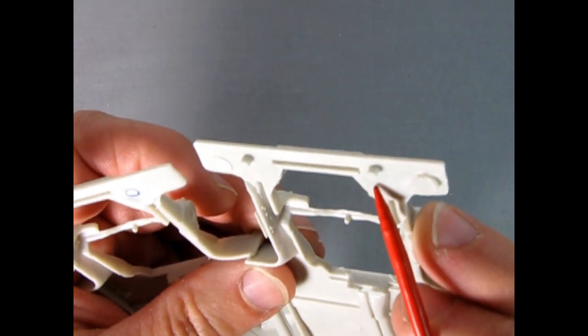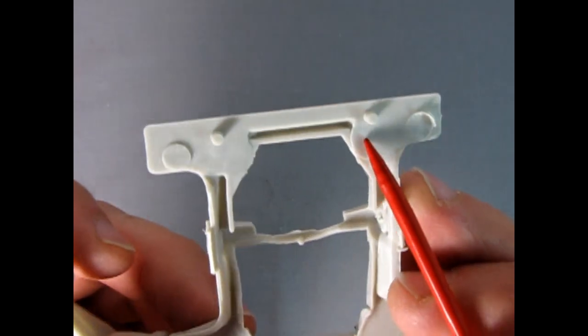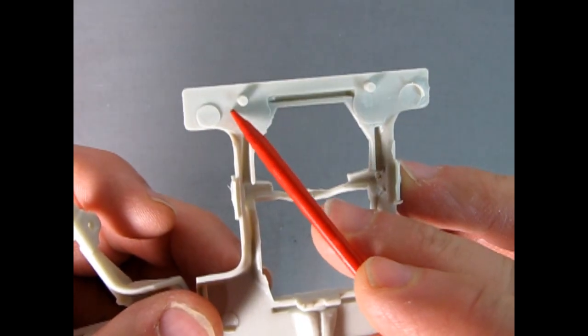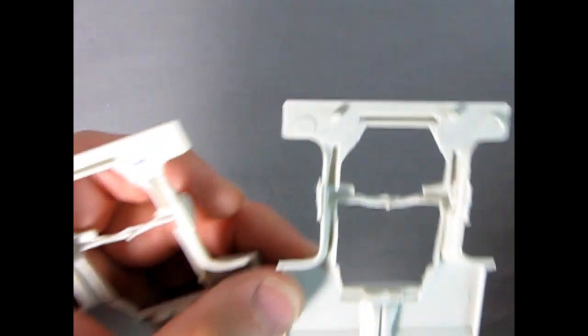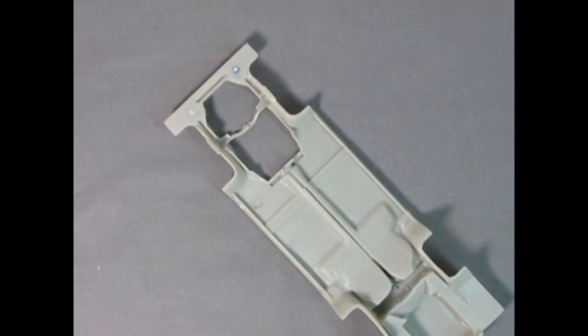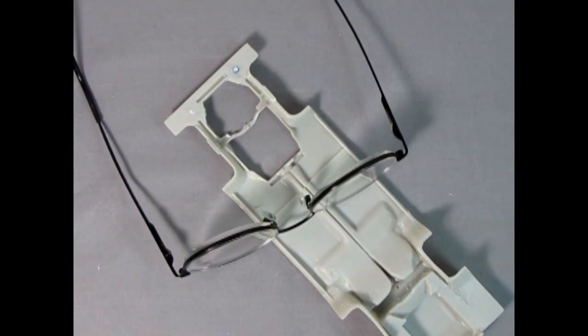And you can even see in the indentation here, I can catch it in the light, you can see where the previous holes were and where these new ones are. Let me look at that for a minute. I'm just going to take my glasses off so I can see what I'm doing. Okay, I'm going to go around here with the Sharpie where the hole has been covered over for the peg movement.